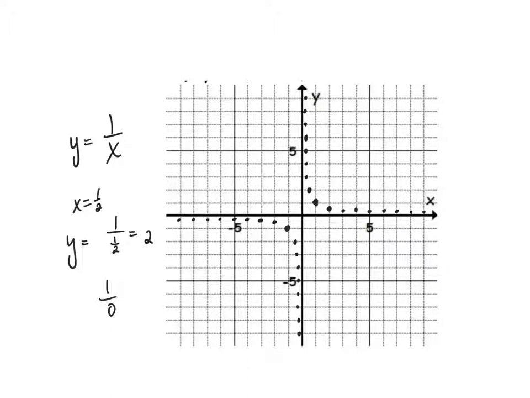So what we have at 0 is an asymptote, and we always need to put that in. We'll put that in the notes in a moment. And because we can't ever put in 0 for x, we also can't get 0 for y. 1 over x is never going to equal 0. So this just ends up looking like kind of a little swoop around right up next to the asymptote, approaching it, never touching it, in both quadrants 1 and 3.